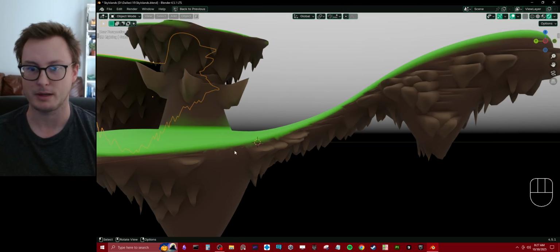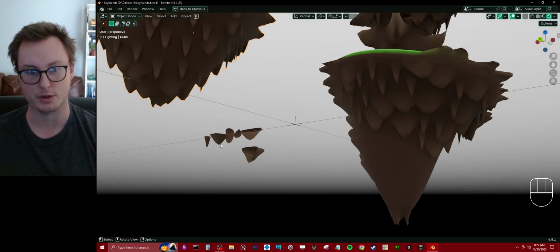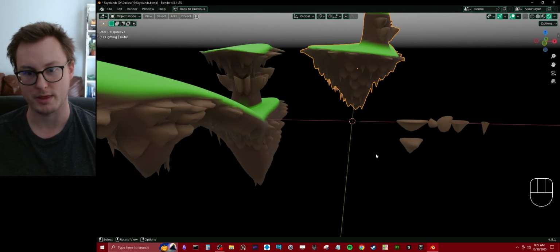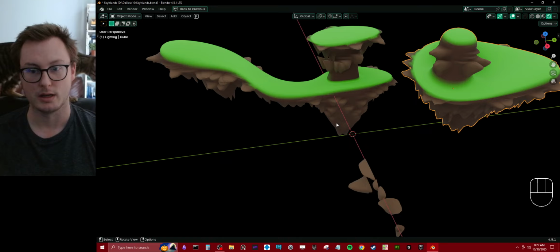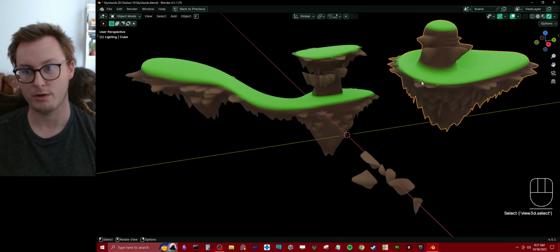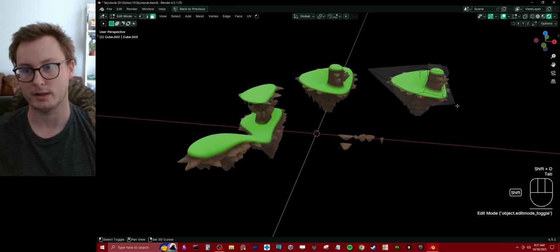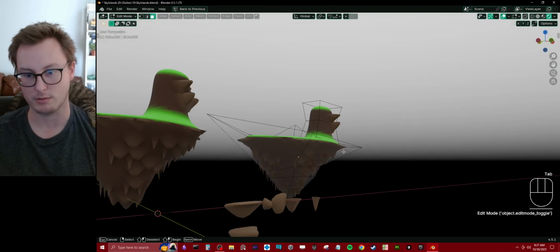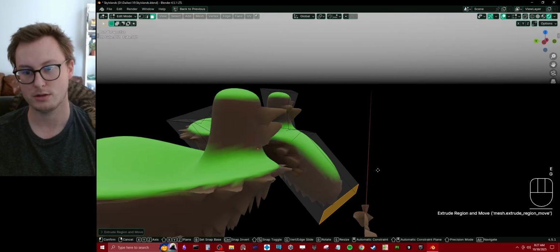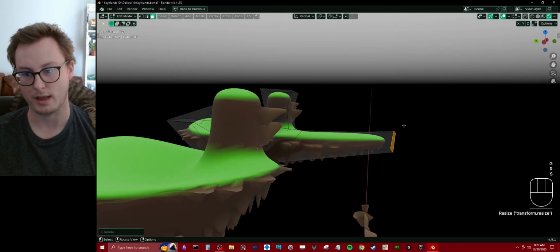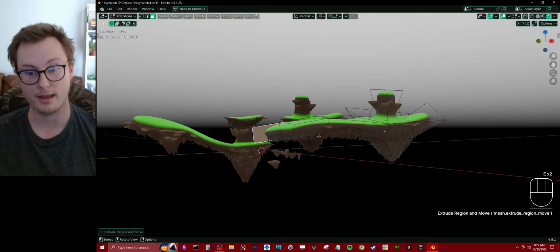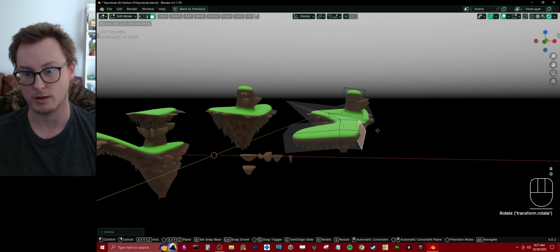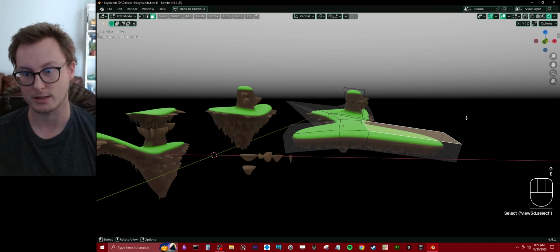I really like being able to create some custom terrain with just some stamps that we then apply to a base mesh and then blend it in. We've got a few things to go over here, but just to show off how quickly you can make some variation, we can take this edge, extrude it, and voila, we get some nice additional shapes. So if you're making levels, things like that, this should be a really nice way to start working.